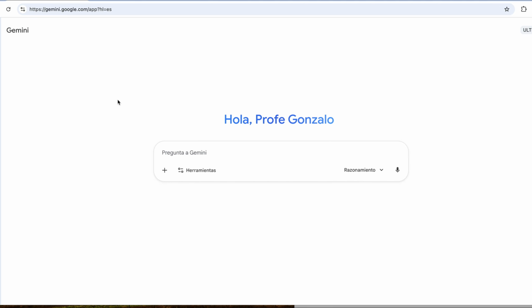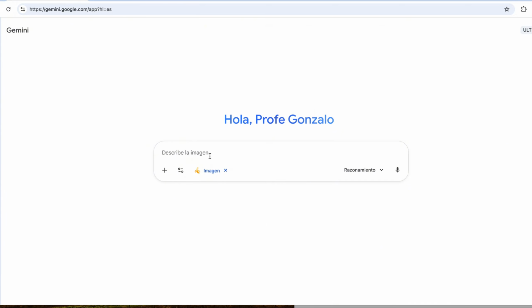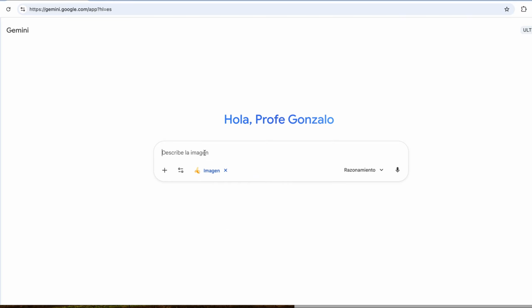So, okay, let's go here and select the banana tool to create images. And I have this in Spanish, sorry, but it's the same thing. I mean, you can obviously know what I'm doing here, even if you have it in a different language. And just suppose I'm going to create an image from zero, but if you already have the image, just skip ahead until we start editing the photos.